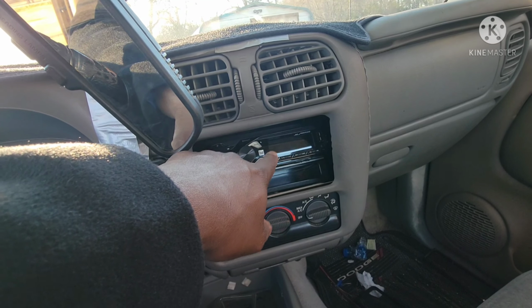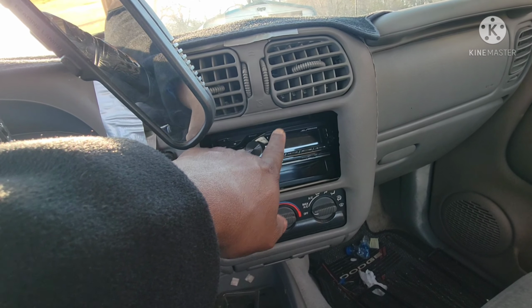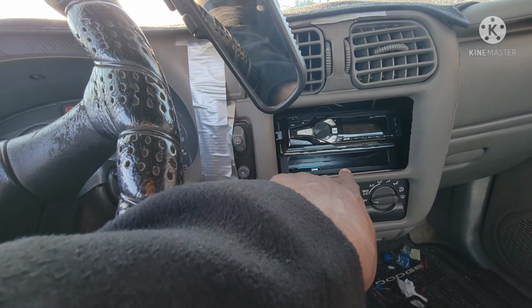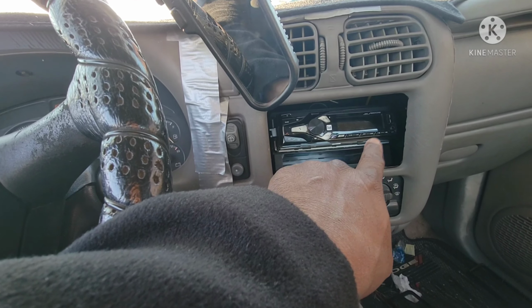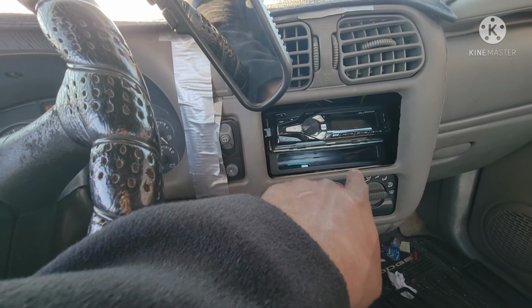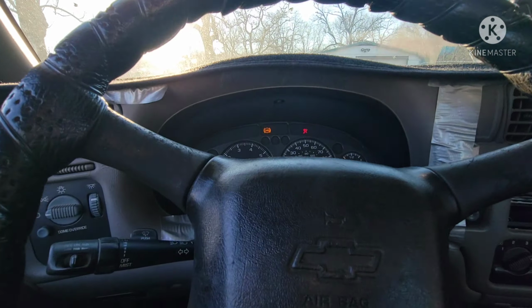And I gotta take that radio out, because we can't use that. We gotta go with a double din then. I always wanted a 99 S10 with the double din radio in it. So yeah, we gotta make that happen.